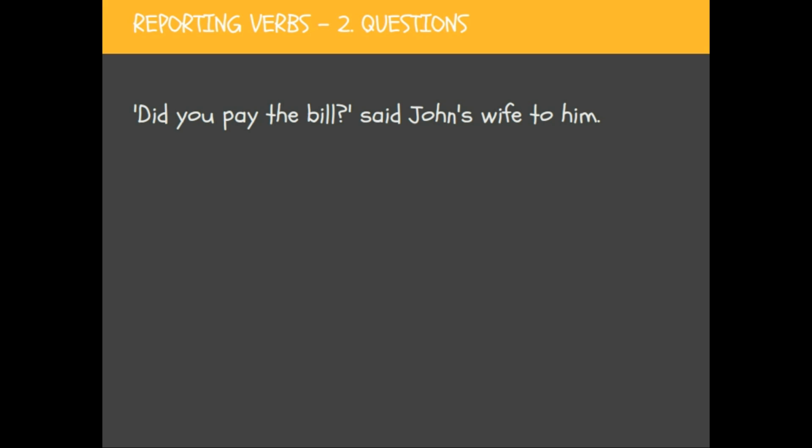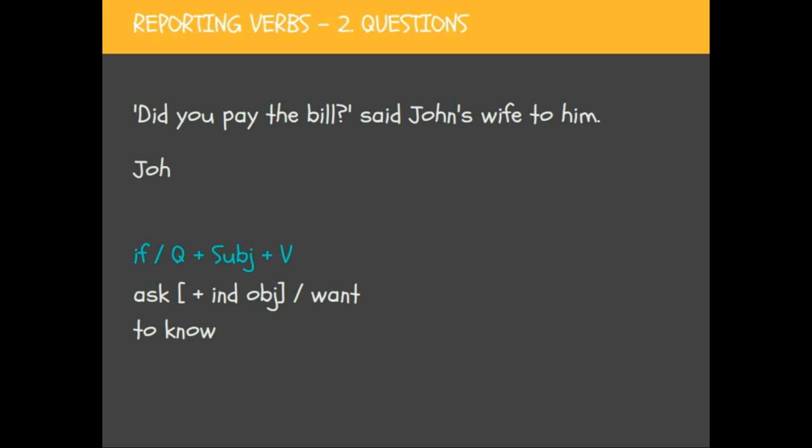Questions. Did you pay the bill? Said John's wife to him. To report a question, I can use a verb like ask or want to know, followed by if or a question word, and then the subject and the verb. The word order here is important. John's wife asked him if he had paid the bill.